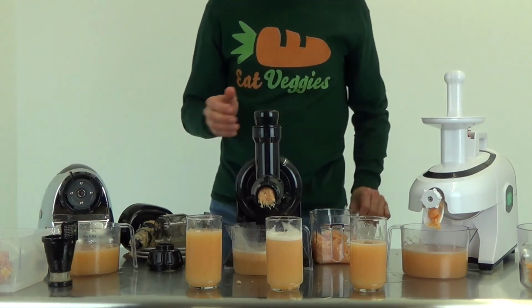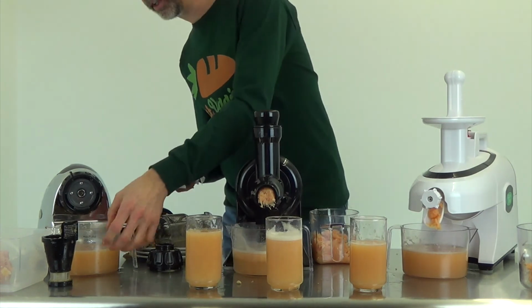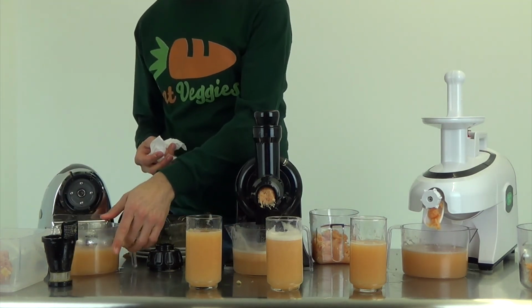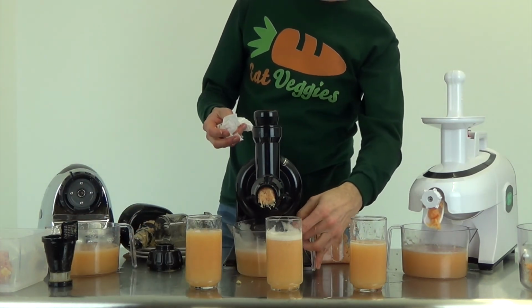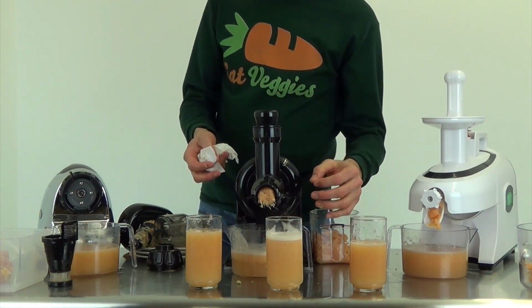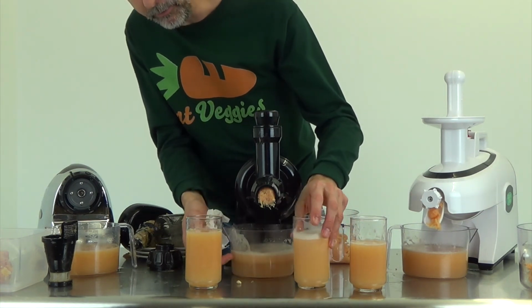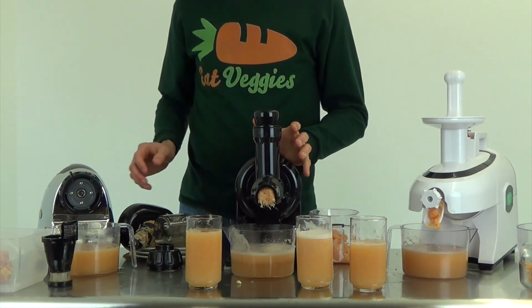So the yield, as you saw, was the same between the 8006 and the Green Star. It was really pushing up to 3.5 cups, and our yield with the Champion was definitely less. It's very hard to measure the yield with the Champion. Although foam was up to the same height, you had that part that's really not the best to drink, half foam, half juice, so it's very hard to measure that aspect.